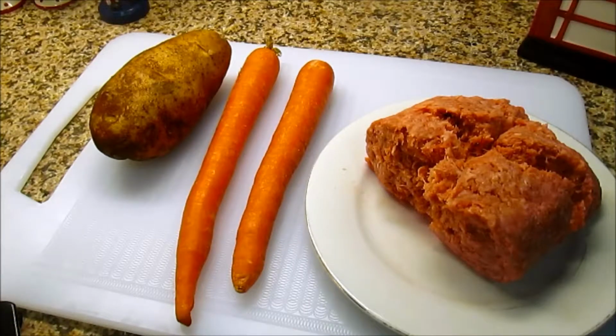I've also got a couple of carrots here and a potato. Again, I think the traditional Cornish pasty would probably have a swede in it or a turnip. But again, I'm just using things that we have readily available. That's the beauty of the pasty. You can kind of be creative with it. So the first thing we're going to do is cook the beef.